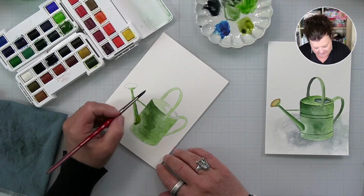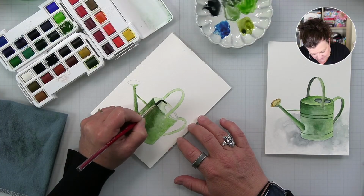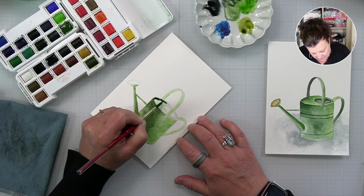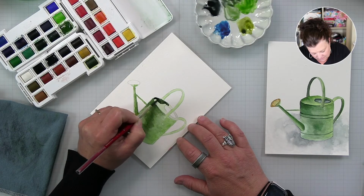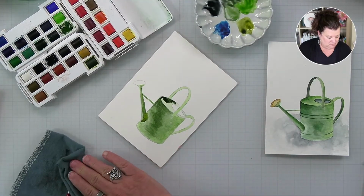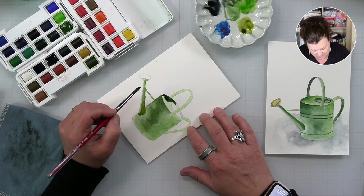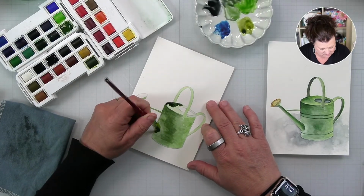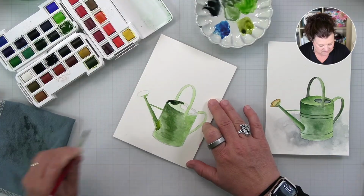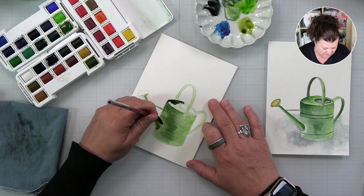And then we're going to come in to the top here. Now I've got, oh, that's pretty dark. I'm going to come around here and just add a little bit of that color. That color was a little too wet, so I'm going to really get the wetness off of my brush. I've got a little blooming going on down here, so I'm going to lift that up and away.